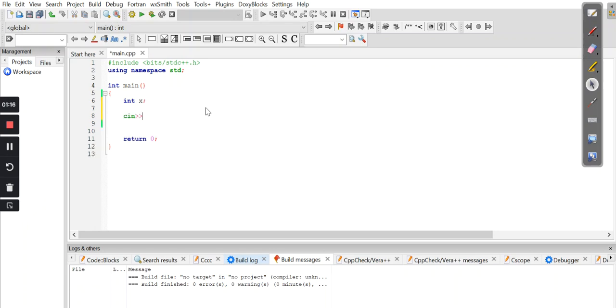Now cin does what? It helps you take input for any variable that you declare through the console. If I write cin, two forward arrows, x, that means for the variable x, take input from the console. That is its meaning.